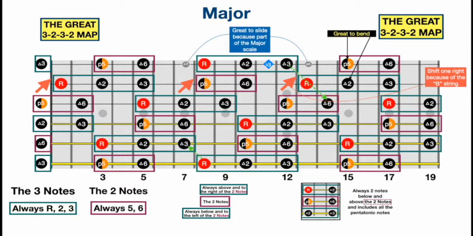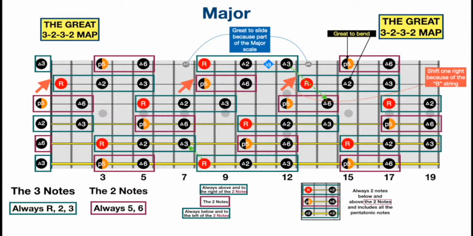Then, as we talked about before, when you look at the rest of the major scale, not just the pentatonic scale, the other 2 notes that are not in the pentatonic scale are the 4th and the 7th. If you remember from the previous lessons, the 4th is always just to the right of this green box, or this 3-note section, and the 7th is always just to the left of this 3-note section.